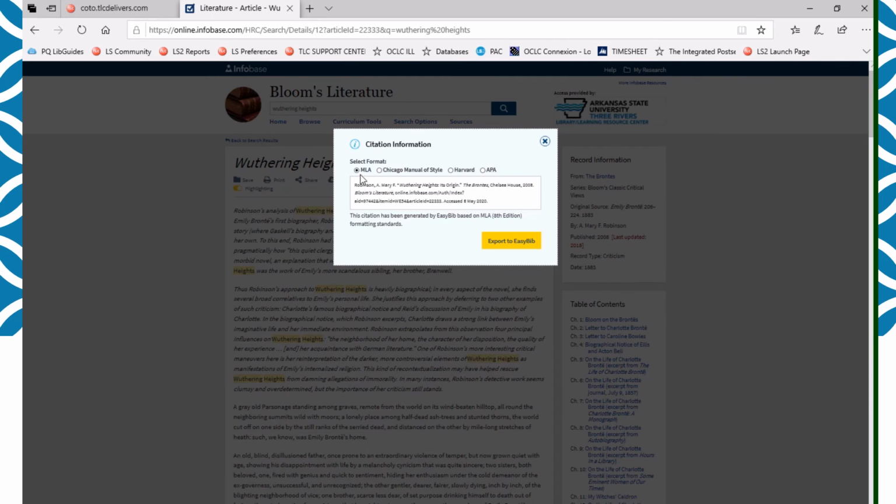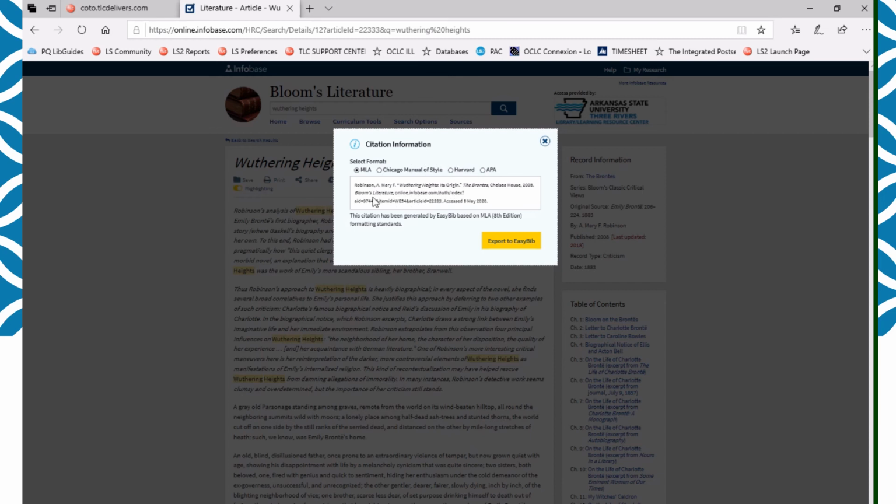And if you are an Associate of Arts or General Studies, we recommend that you use the Modern Language Association. Most of your sciences will use the APA style, and your more advanced doctoral papers will use Chicago Manual style or Harvard.